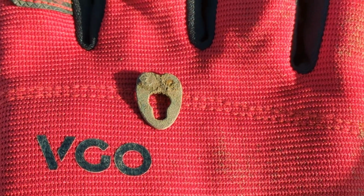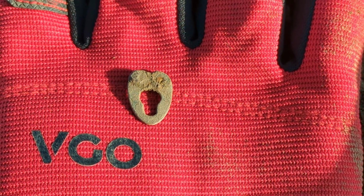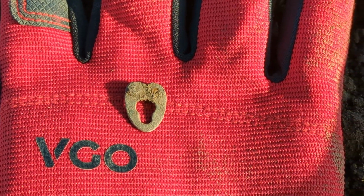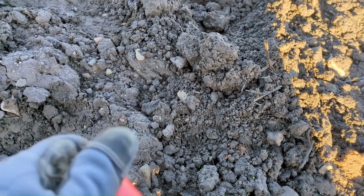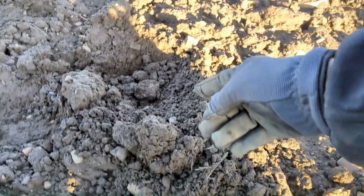Oh, this is a first for me, guys. First suspender clip thing. Wow. Do you know what? It looks like a little keyhole, doesn't it? But no, it's a suspender clip thingy. Well, we dug this out. I could see it at this point, but there it is, just hiding. It came out of that hole there, it sort of flicked out.